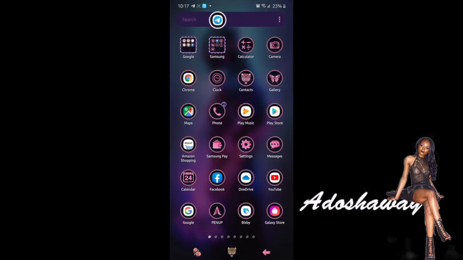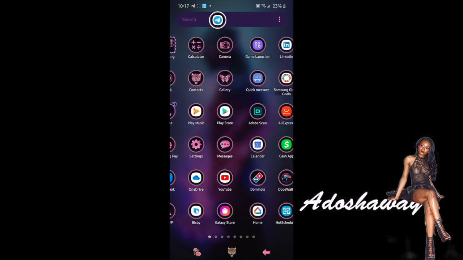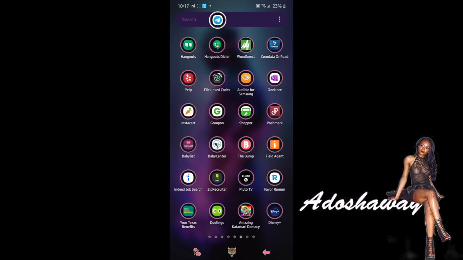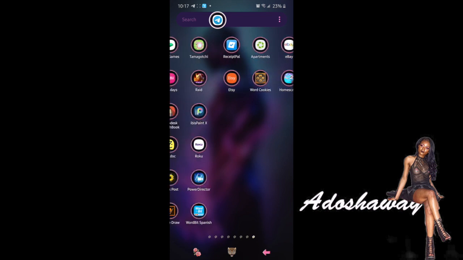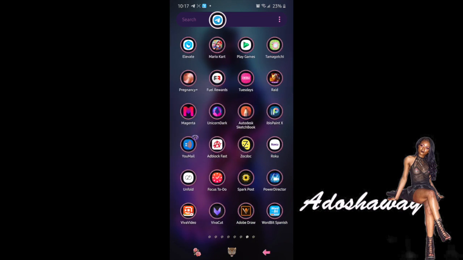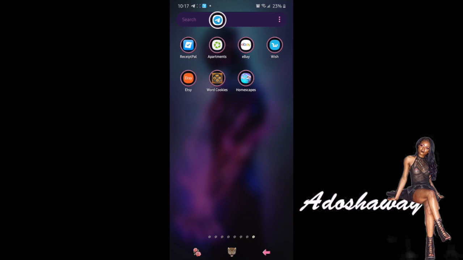Of course, when you swipe up, you get to go into the apps list and stuff like that. And I do keep my apps not in alphabetical order, but in custom order, so they come up the way that you download apps, and I prefer it this way. So I can go to my recently downloaded app, like this one. Most of the time I'll download an app and forget I downloaded it, and then want to go to that app and forget the name of the app. So I keep it this way because I know I can just scroll all the way to the left and the last downloaded app is right there.